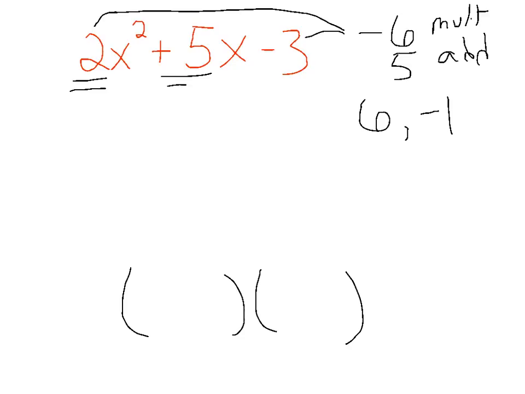Well, you can't go right to the answer. This is a longer process. What I'm going to do is use those two numbers to split this middle term 5x into a positive 6x and a negative 1x, leaving the first and last pieces alone.